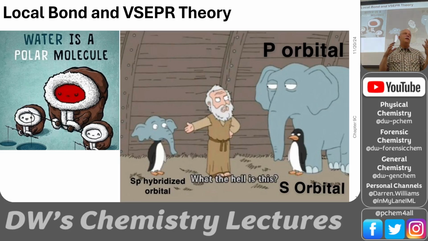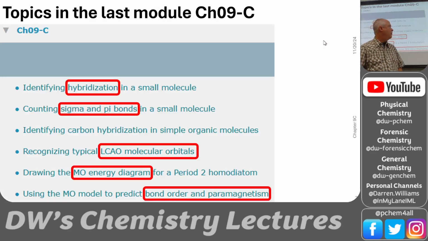Some scientists in the past came up with this theory of combining the localized bond theory and the VSEPR angles of maximum distance, and trying to figure out how the atomic orbitals will give us those angles. Because if you think about it, the atomic orbitals are at 90 degrees, and that doesn't give you a 109.5 degree angle. And there are some questions about this in the ALEKS.